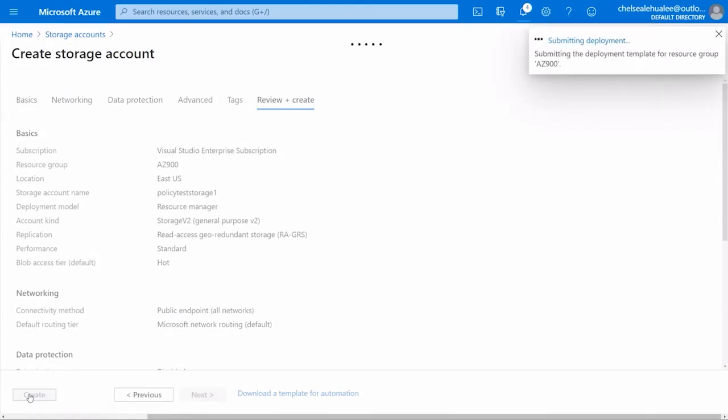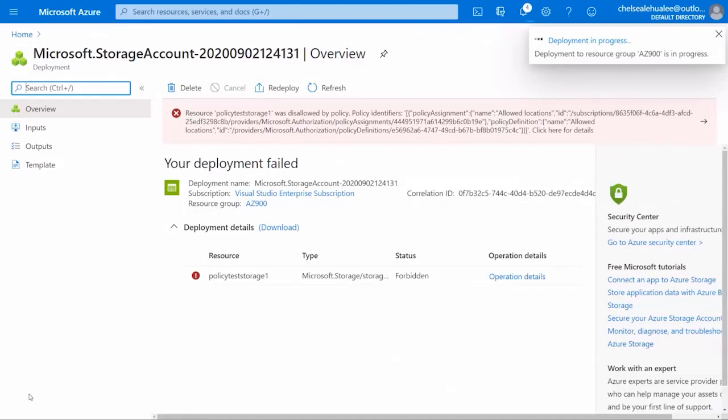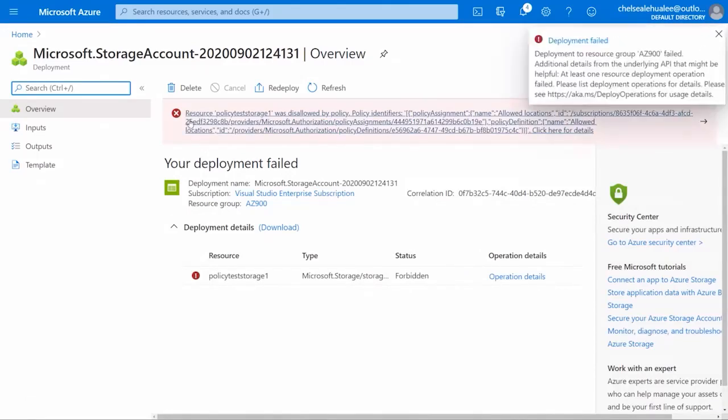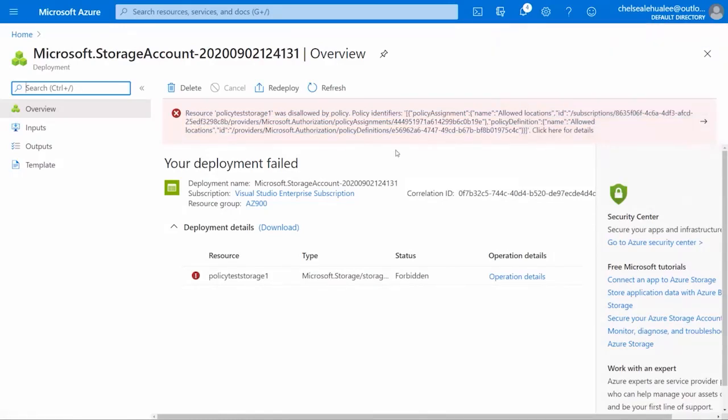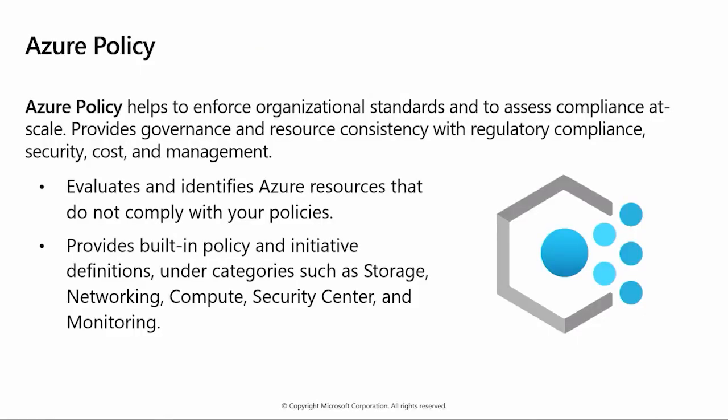It's going to try to go through deployment. Ooh, it won't let me deploy. And you see what's going on right here? It says my deployment failed because I am deploying in a non-allowed location. We see my status is forbidden here. Even though all my other resources will be out of compliance, because I've now set up that policy of that allowed location, I can't go back and add anything after that. All right. So this is really great because it's going to automatically manage your Azure environment based on the rules and the parameters that you set up.